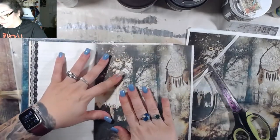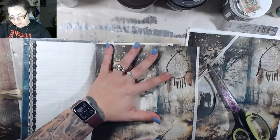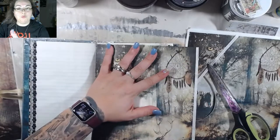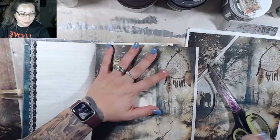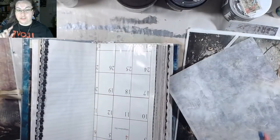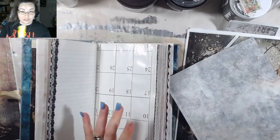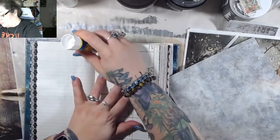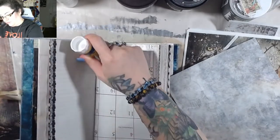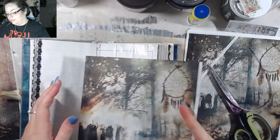So I'm just going to put this here, and I think I'm just going to go on the sides, with the little block thingy. I love that thing, by the way. So I'm going to use me some glue sticks. I love this glue, for the record. Absolutely love this glue. All right, so I'm just going to put a tiny bit down because I just want to get the paper down first.